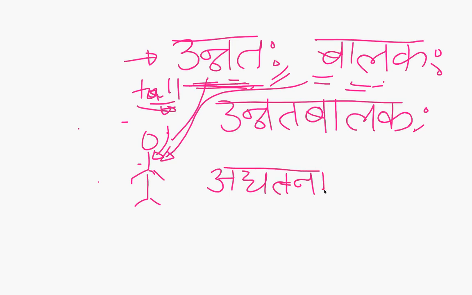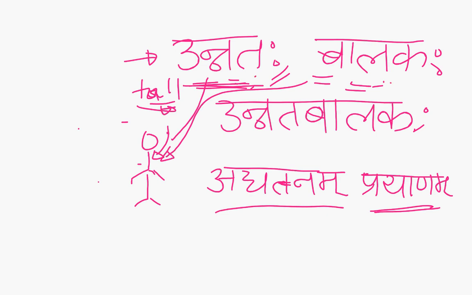Adyatana, if you take a napunsakalinga example, adyatanam kim? Parvatam? Parvata is pullinga. Anything. Pustakam. Prayanam. Prayanam is napunsakalinga. Pravasa is pullinga. Parvatanam prayanam, today's journey. So here prayanam is the visheshyam and adyatanam is the visheshanam, just like unnata balaka. So they are referring to the same thing. There is one journey here. This is the thing we are referring to with this prayanam, and adyatanam is qualifying it. So it is also the journey only, like balaka.